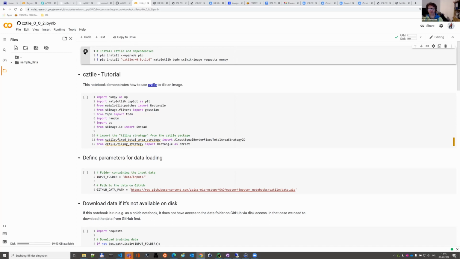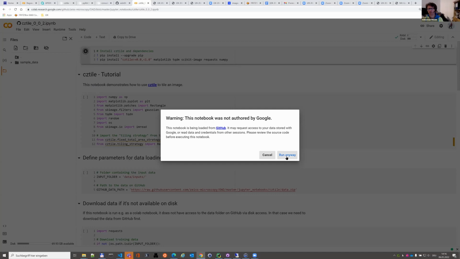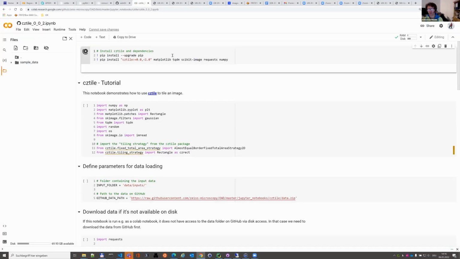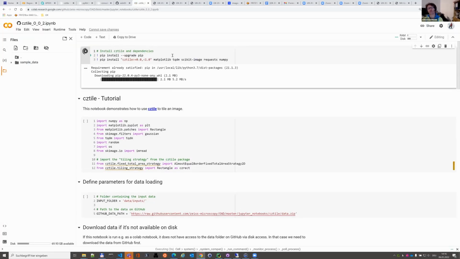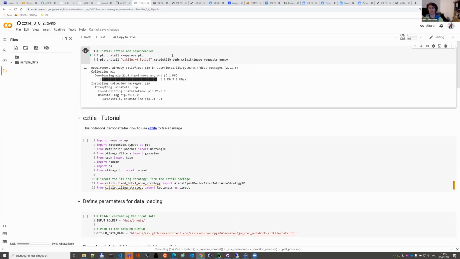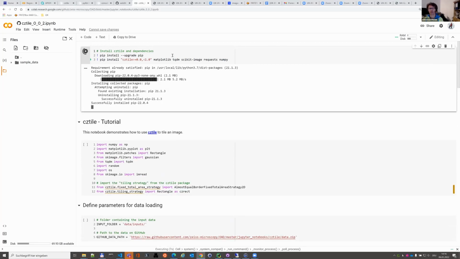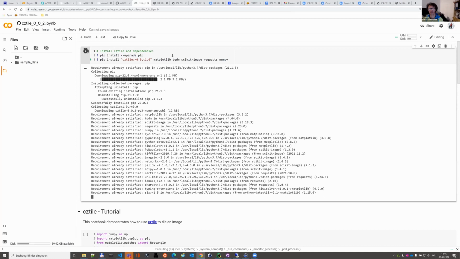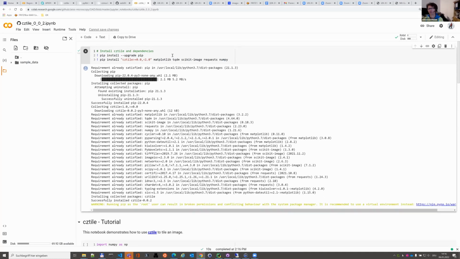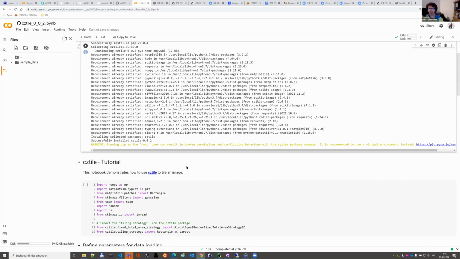So let's press this button and wait for the installation. It shouldn't take too long. And I must say, Colab is really nice because you can more or less make sure it works all the time. So installation went fine.